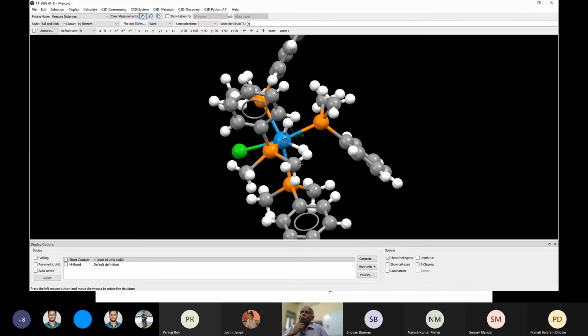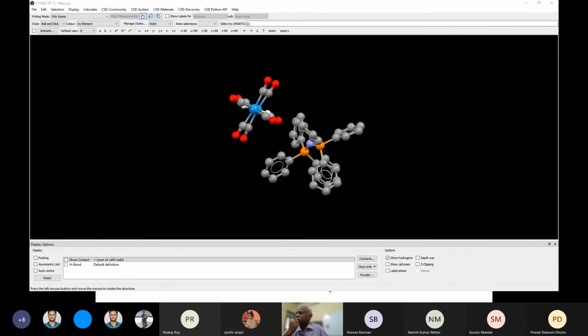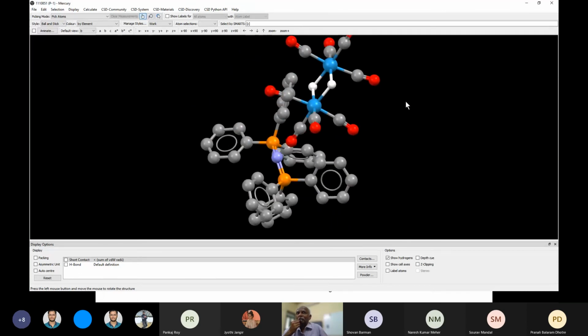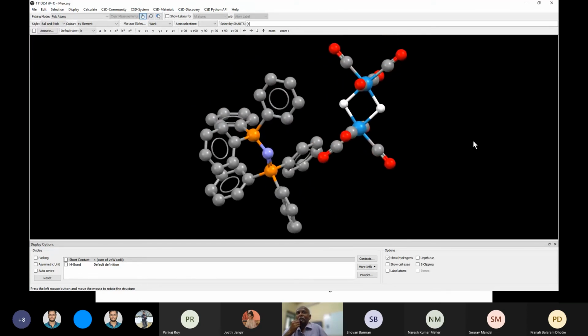Okay, so this is another complex that I wanted to show you. I will also show you one other system. This is a system where tungsten atoms are being bridged by 2 hydrogens. Tungsten is being bridged by 2 hydrogens. So hydrides are good bridging ligands, and just like chlorides, they are capable of bridging.